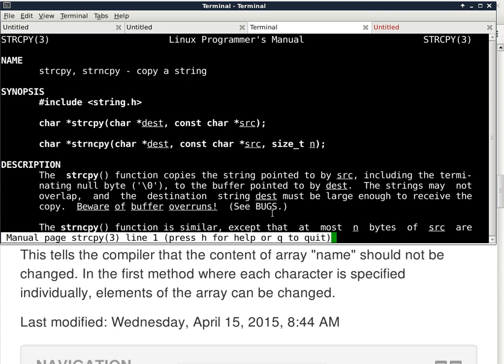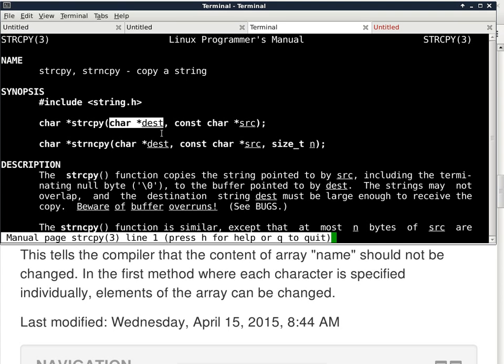So strcpy and strncpy are both subroutines to copy a string from the source to the destination. The prototype of strcpy, don't mind the return type. That's really just a handy feature, so you can stack it on top of something else. When you look at the parameters, the first parameter is a destination, and can someone describe the type of the destination?